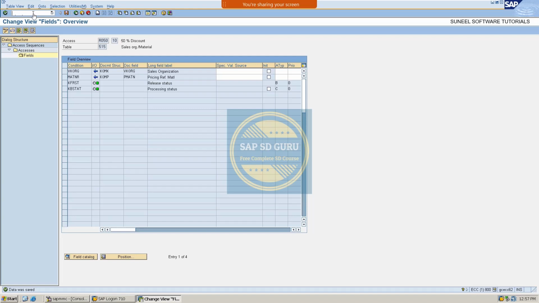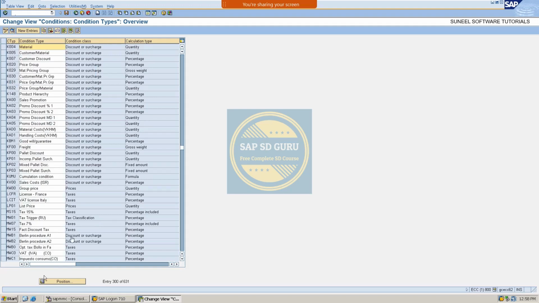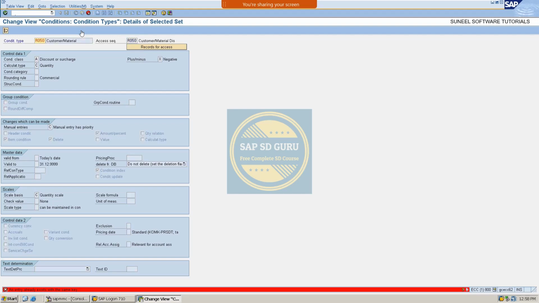Then the next step is we have to create the condition type. So for which I will use the transaction V/06, and here I will take one of the discount condition types. Let us take K005 for example here, and let me create a new one, that's nothing but R050. And here you have to give our access sequence R050.